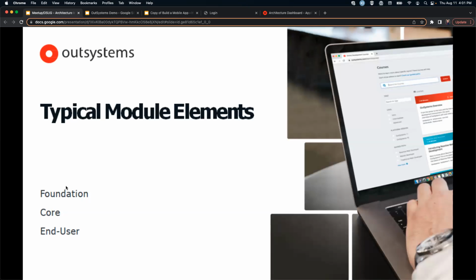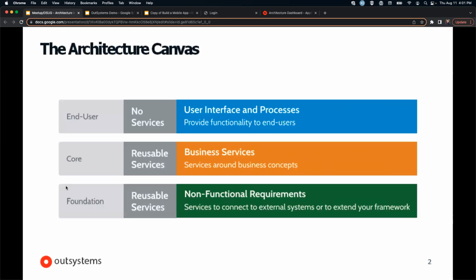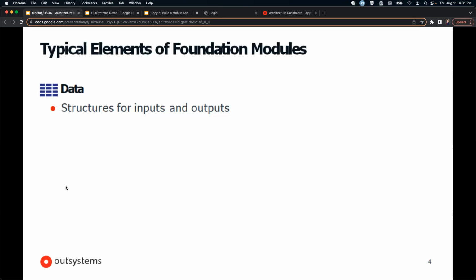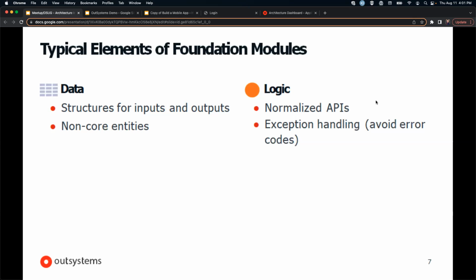So, typical module elements. We've spoken about what's in these end user, core, and foundation layers. You hit a little bit on that, Patrick, of what is in these. If we talk about the foundation modules, the very bottom layer, we're talking about the data structures for inputs, obviously core entities, and then the logic to normalize APIs and exception handling.